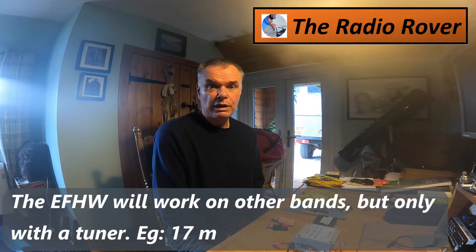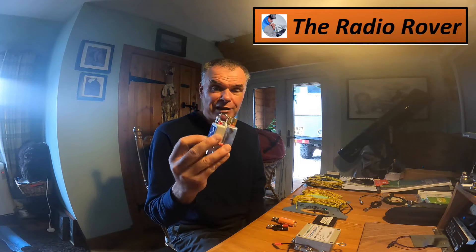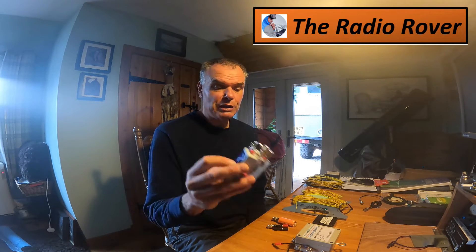It does exactly the same job — it is for an end-fed antenna. It's to bring your impedance down to 50 ohms, and you can use those antennas without a tuner. They go straight to your radio and should bring the SWR within the suitable range for a naked radio with no tuner if it's set up correctly. When I use my end-fed half-wave portable I tend to have it in an inverted-V, but you can run them vertically as well as slopers. It might affect the impedance and SWR a little bit. So that's your 49-to-1 or 64-to-1 — they're designed for a resonant end-fed half-wave and do not need a tuner.